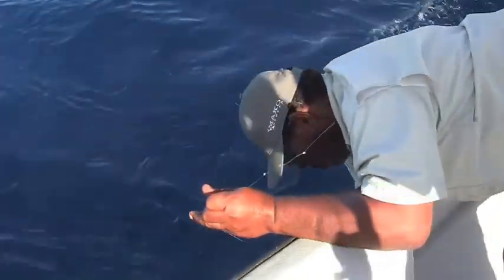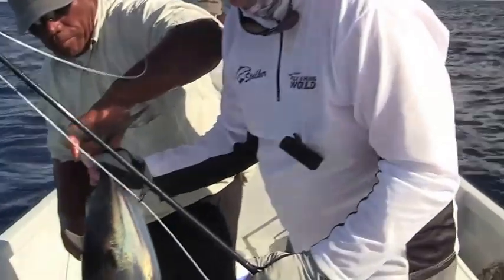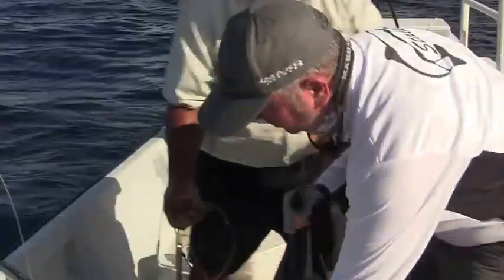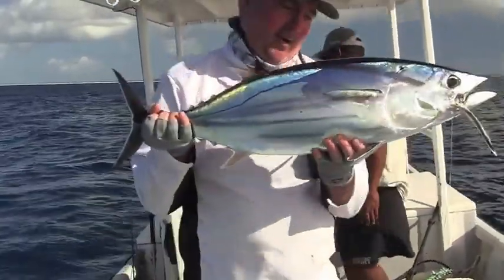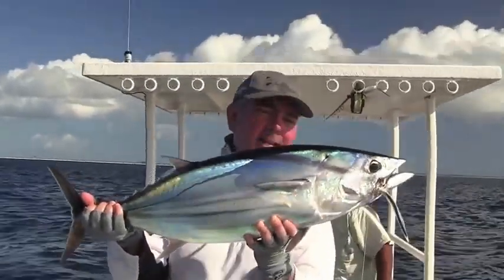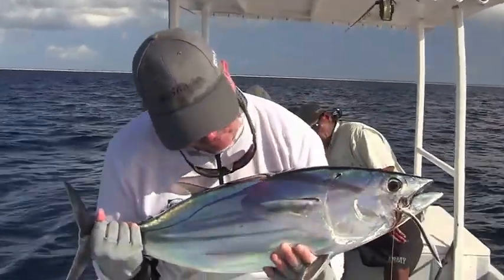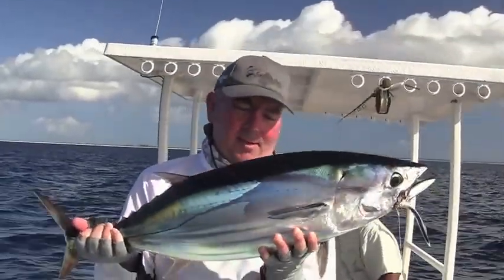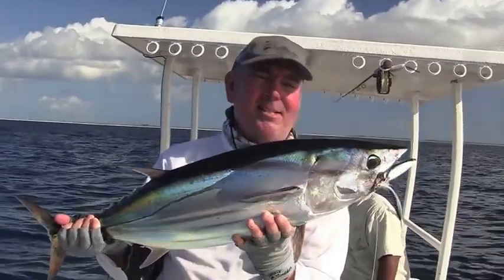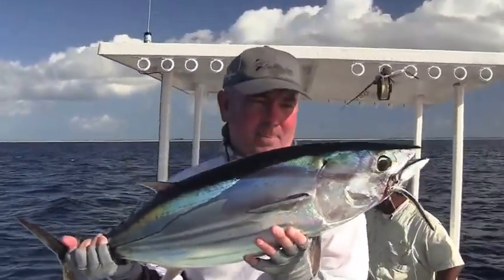Perfect. Excellent. Just footballs. Thanks, mate. Oh, there's a bit of weight in that. Good. The only thing he hasn't got written is TW Sharon on the side of that, and he's pumped up to full pressure. Just incredible strength, and just silver as anything on one side. They are just so sleek. Yeah, just an amazing fish, the tuna, and so many different species to catch, so they're just terrific.